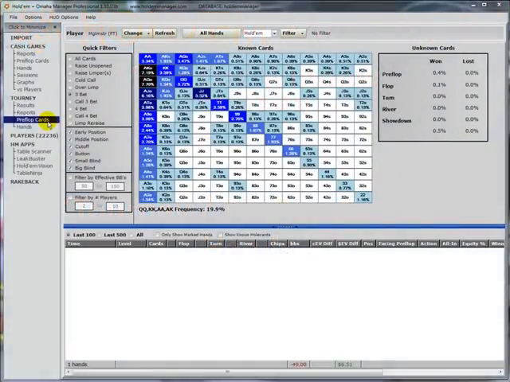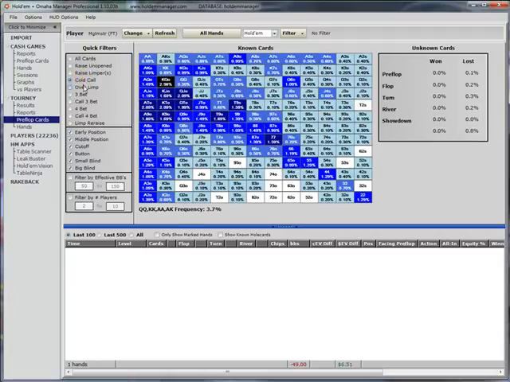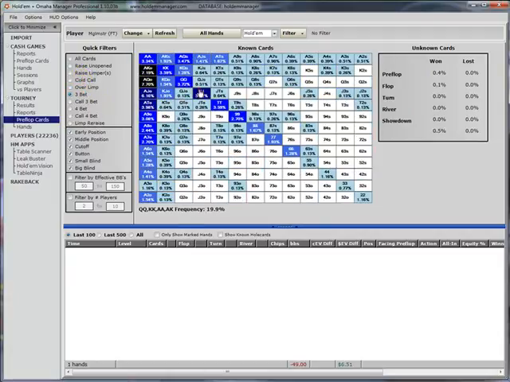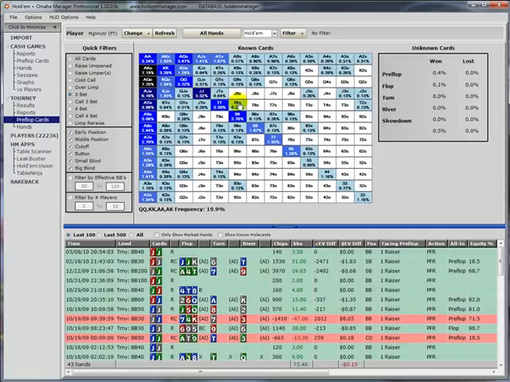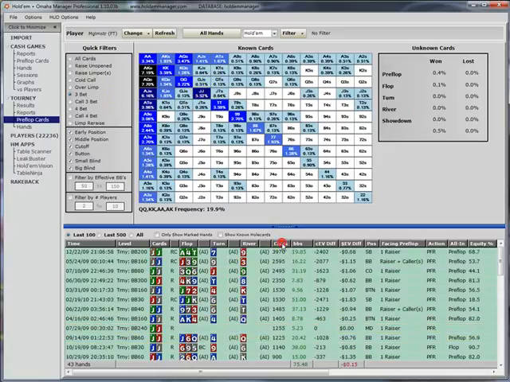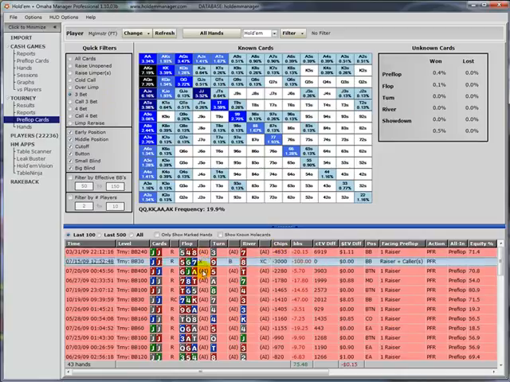The last two things we're going to talk about are the preflop cards and the hands real quick. This is just like the cash games. You have quick filters over here on the left, so you can filter this heat map in the center by clicking these radio buttons, for all cards, cold call, over limp, 3-bet, etc. When you click a hand in this heat map, it brings all the hands down here, so you can sort by your losers to make sure that you're playing the hand properly. There are some quick filters here as well: filter by the BBs and also by number of players.